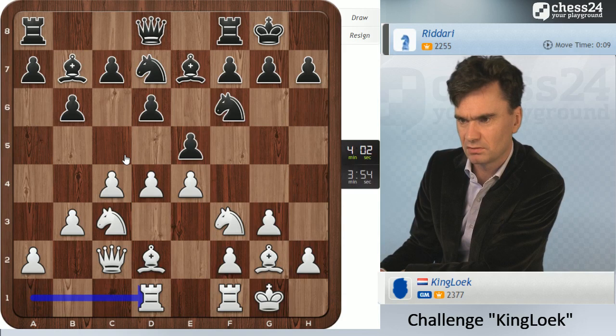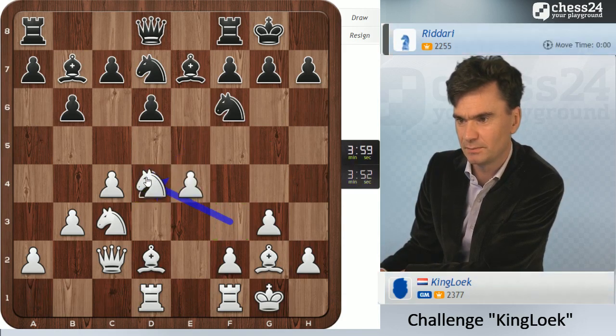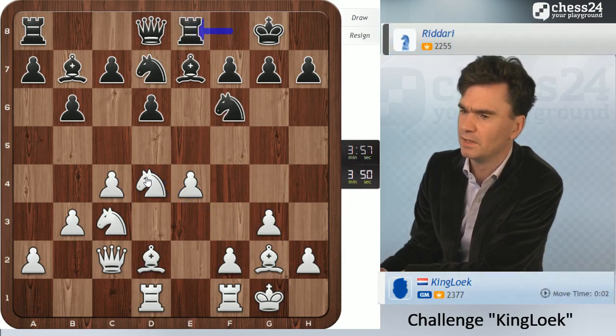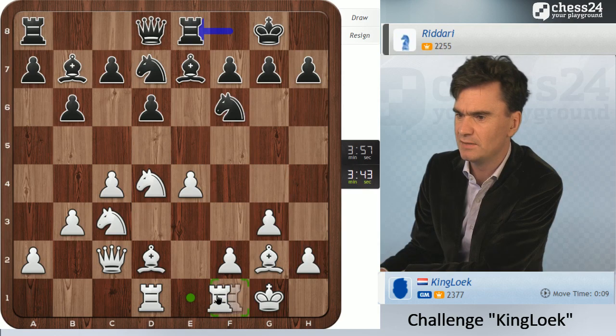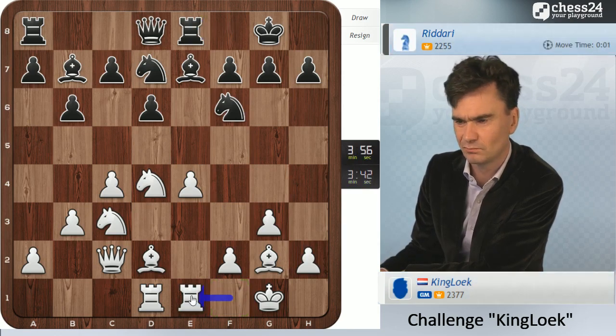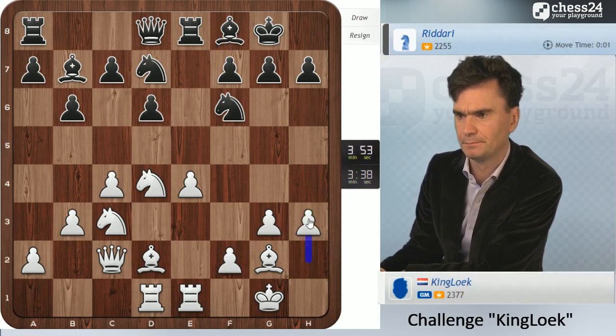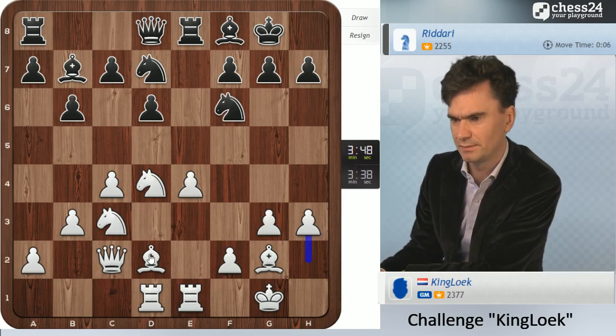So, okay. It's not so easy to break through, but white has some serious space advantage. Yeah, he's really asking for trouble. Because he has to take into consideration this e5 move, but maybe it's not working right now. Probably he'll play knight c5, and I will just move my bishop.